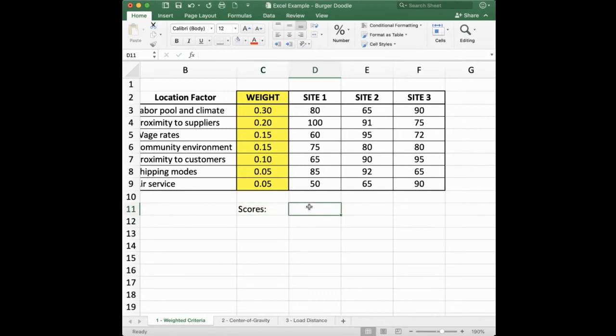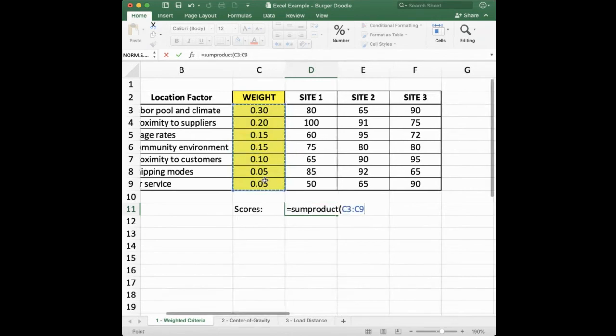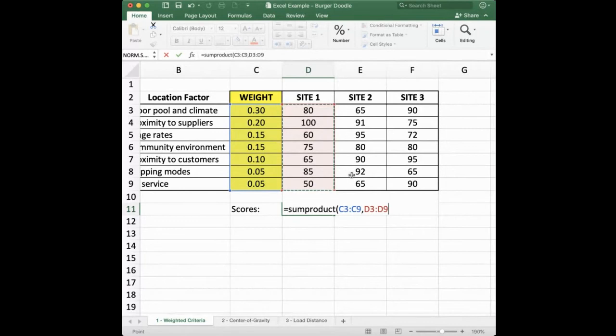I'm going to show you a couple of these, but the easiest is to use the SUMPRODUCT function. SUMPRODUCT takes the one array, which is our weight array, and does the calculation with the site scores, and it will compute that value, which as we already know is 77.5.